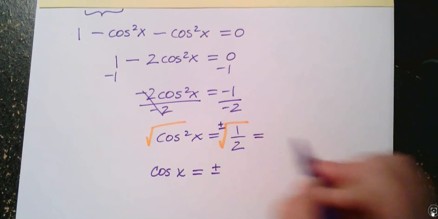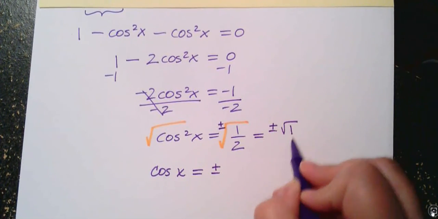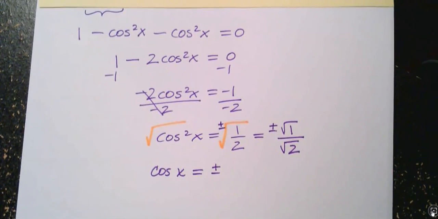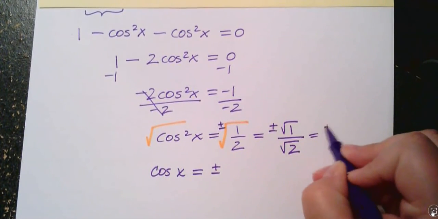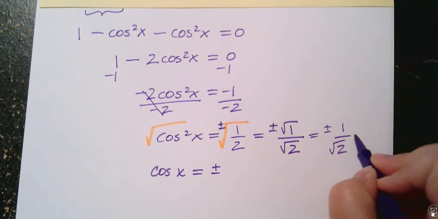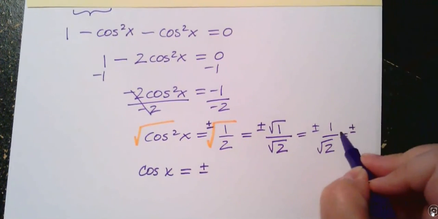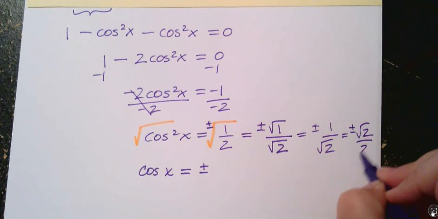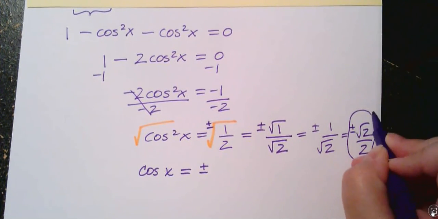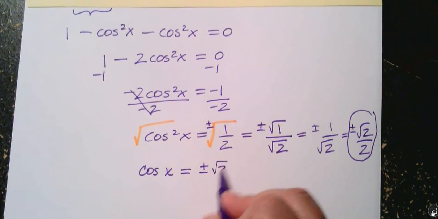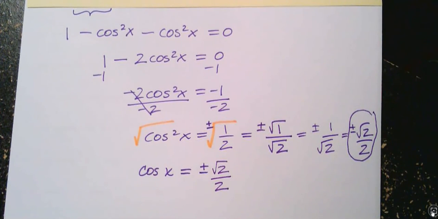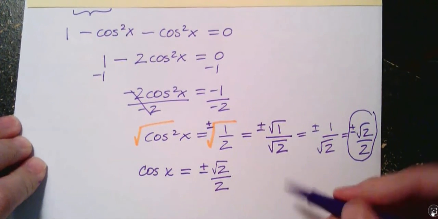of 1/2, which I'm going to simplify a little bit up here, just so that I don't have to keep rewriting the whole thing. That's the same as this, which is the same as 1 over square root of 2, which finally, if I rationalize that, look at what it is from the unit circle. Okay, so that's square root of 2 over 2. So I want to know where cosine is equal to positive or negative square root of 2 over 2. Well, that's basically right in the middle of every quadrant.